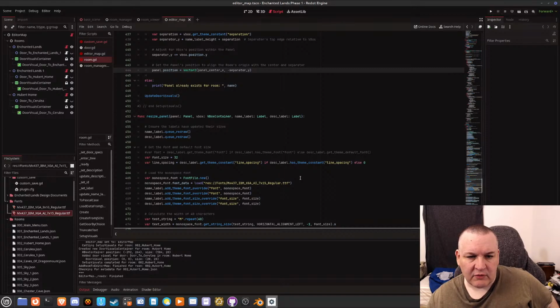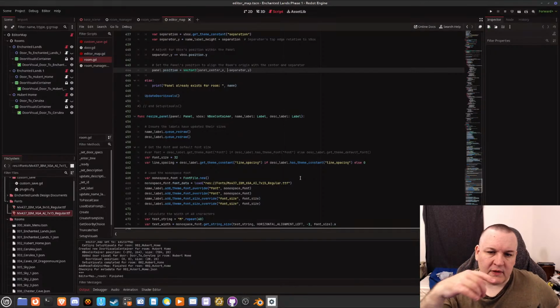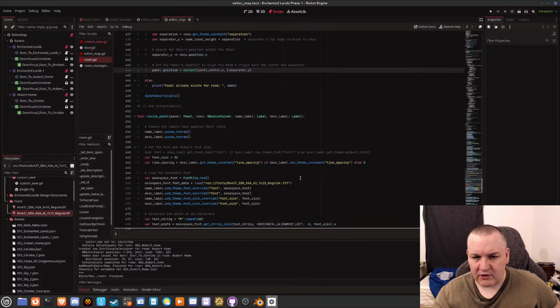So in effect, you're moving the... So the separator starts at 0, and then it pops down here to be underneath the name size.